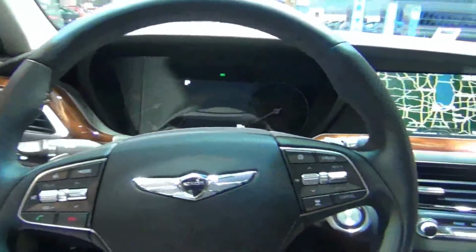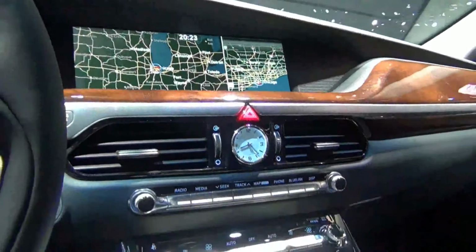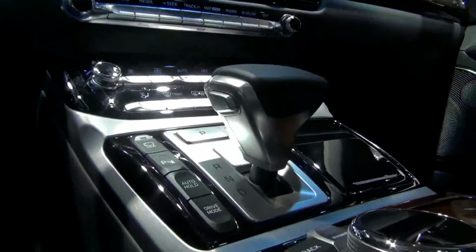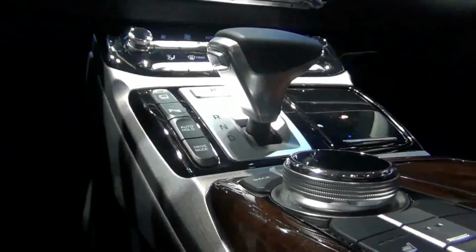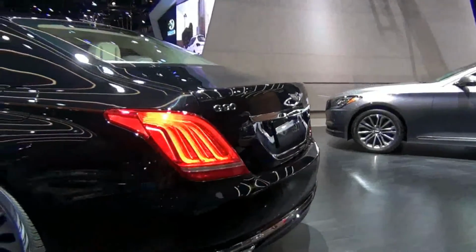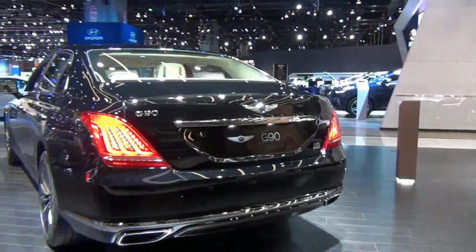And here inside, it was just amazing. So you can see the screen there is buried in the dash. You've got an analog and digital instrument cluster, and the center console kind of looks like that of an Audi A8. There's lots of piano black and aluminum trim. Looks really nice. Has some wood trim on there as well. The back seat was huge. So you can see there, and around the back it's got LED tail lights, just kind of finish off the exterior, and the exhaust outlets there are integrated into the bumper.